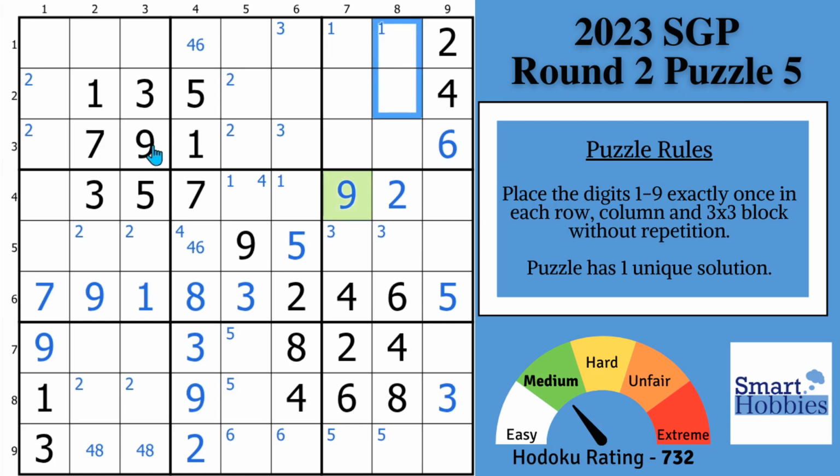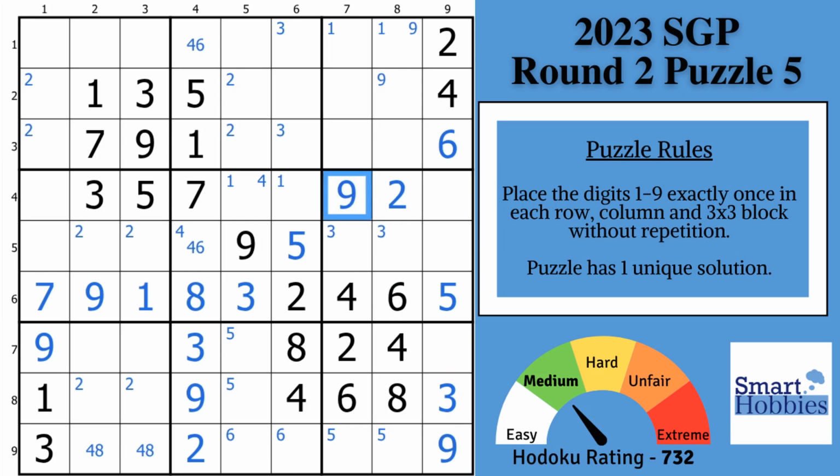And we're getting to step 3 here very shortly. With this 9, you have a pointing pair of 9s here in block 3. And with that 9 and this 9, these two 9s, you can actually solve for a 9 now in block 9. I'll remove the green mark because we're moving on. We already solved that cell.